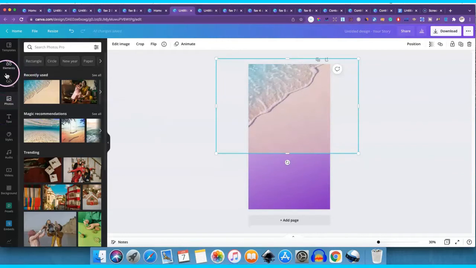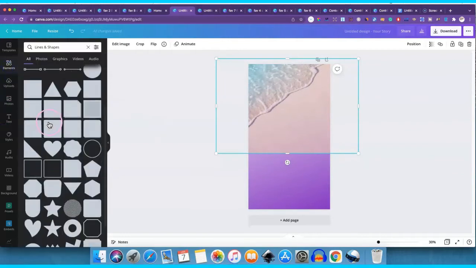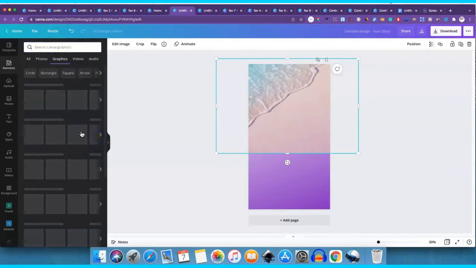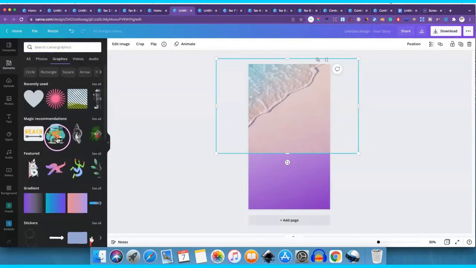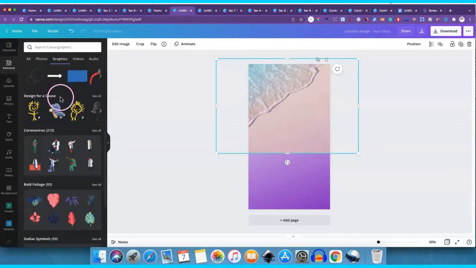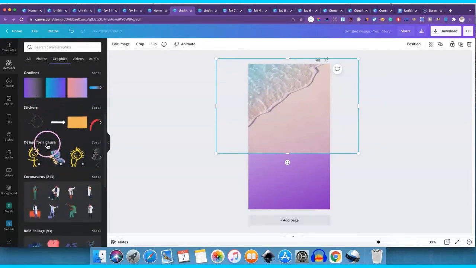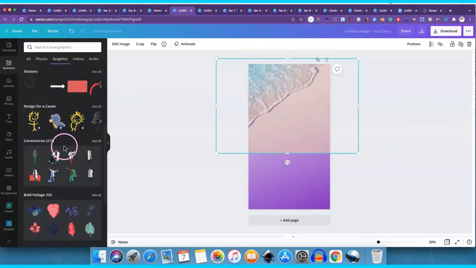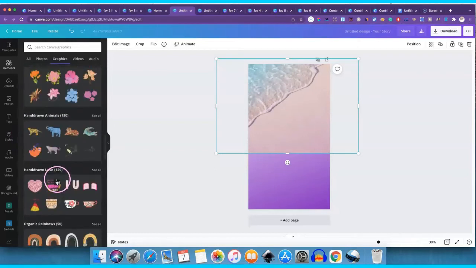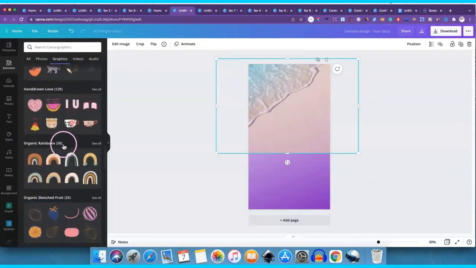Number 7 is the fact that I actually just like that under graphics, if you do see all, rather than having to look for every single thing, there are different categories here. Designed for a cause, foliage, zodiac symbols, simple drawn objects. So I like the fact that there are different categories here.